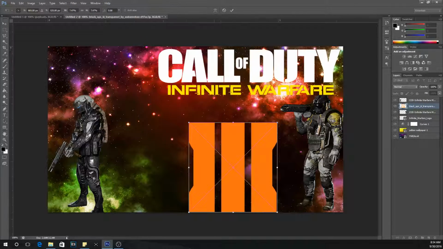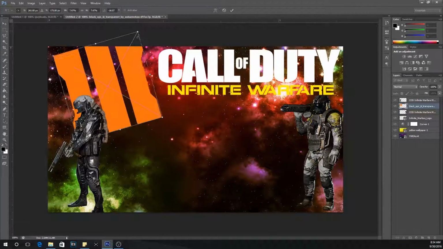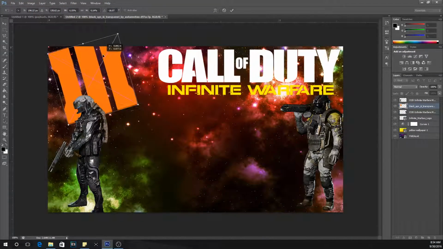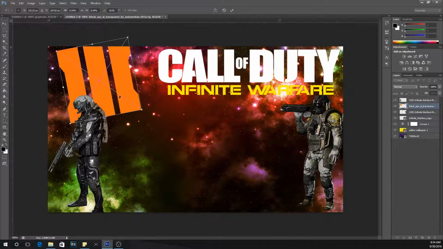Once again, you just kind of resize these things. Figure out exactly how you want them to look. That is way too big. I think that looks alright. Now, like I said before, when you're doing this stuff, you just got to kind of figure out exactly what you want to do. And now it is time to add some text. Just mess around with things and see how you like it.